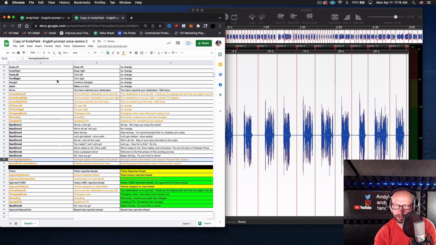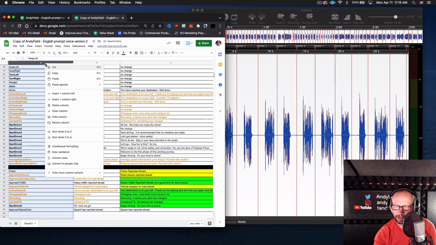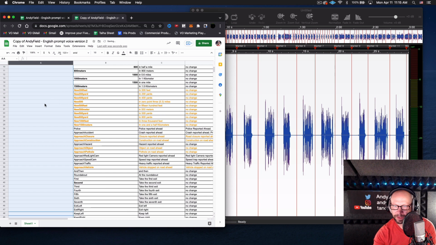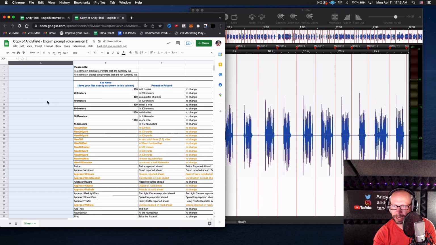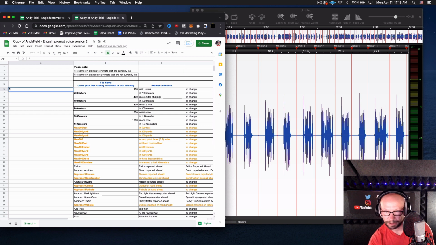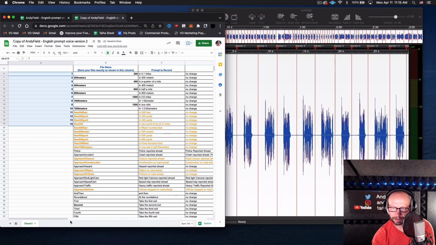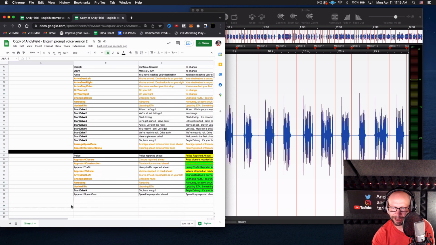Okay, I'm going to insert another column here. Insert one column left. One really handy thing that's going to work out well for me as I check for mistakes is one, two, three. I'm going to grab these three, and grab this little handle here, and it continues the pattern that I've already typed in there. So I'm going to go to here.